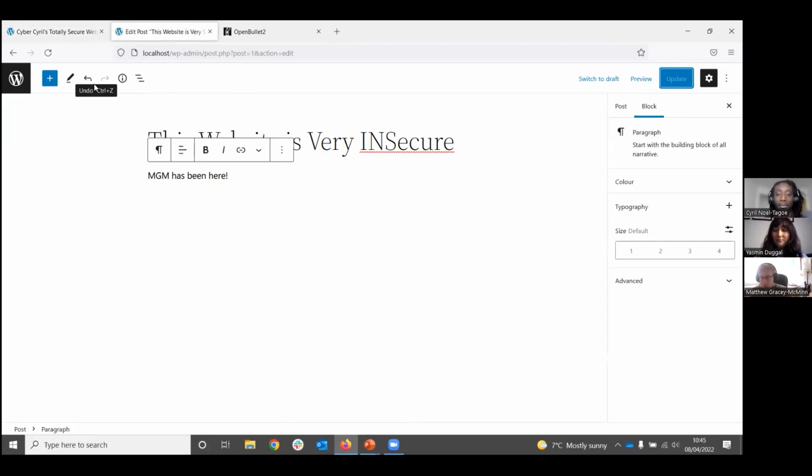But if this were a different type of site, say it was an e-commerce site, and I got into a customer account, I can make purchases, I can commit fraud. I have access to that. If it's a bank account or something, I can start transferring money out. So obviously there's MFA controls and so forth in there, but more advanced attackers have got ways around that.